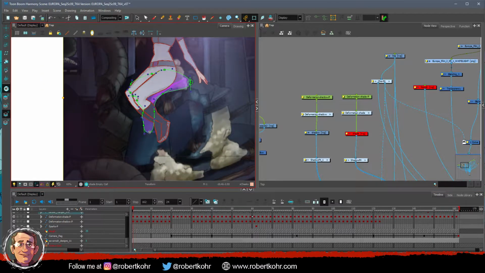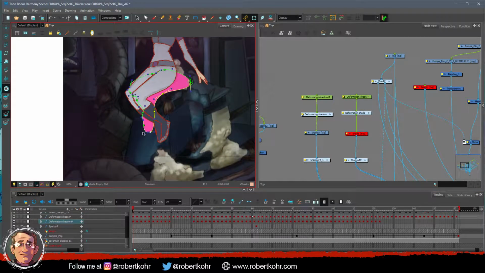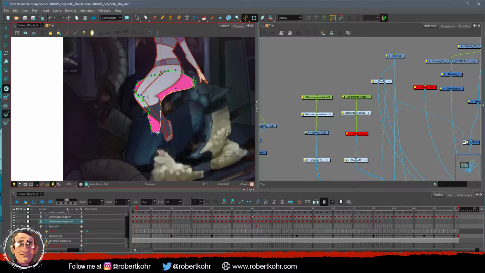Let's see if we can modify this a little bit. Yeah. So more or less going to keep doing that, just modifying the spline.